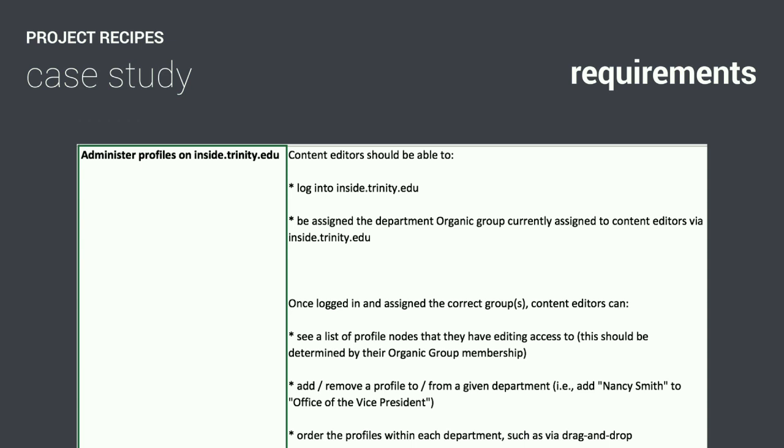But in the process, ImageX kind of came in and said, you know, hey, I get this requirement, but have you thought about this? Or hey, I understand that you want this to be a feature, but maybe we can rethink it or look at it in another way. Because of this ongoing feedback, we were able to take it back almost immediately to the offices we were working with and say, hey, is this a good idea? Are y'all on board? If so, we're going to give it a check mark and we're going to move on. And it happened very quickly, usually within the same day. And at a university, that's a big accomplishment.